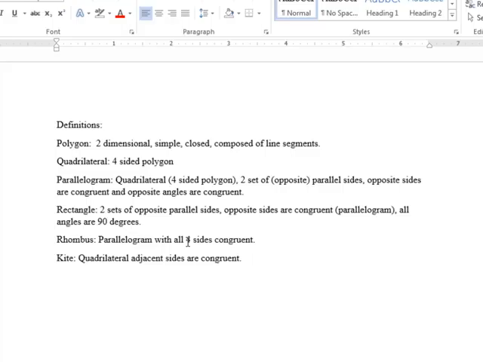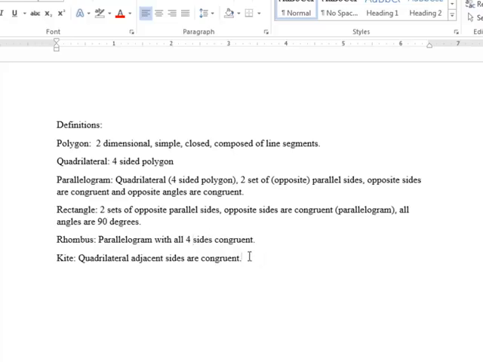But yes, and that's also one of the properties of a rhombus. The rhombus not only makes 90-degree angles with the diagonals, but they do bisect, because it has the same properties of a square in that sense. But remember, you guys, you've got to find those right angles, because once you find the right angles, you open up the Pythagorean theorem as a potential way to find information. So one of the things you'll do on this test is hunt for the right angles, okay? Because that's going to be a big deal. Okay, so that was a kite.